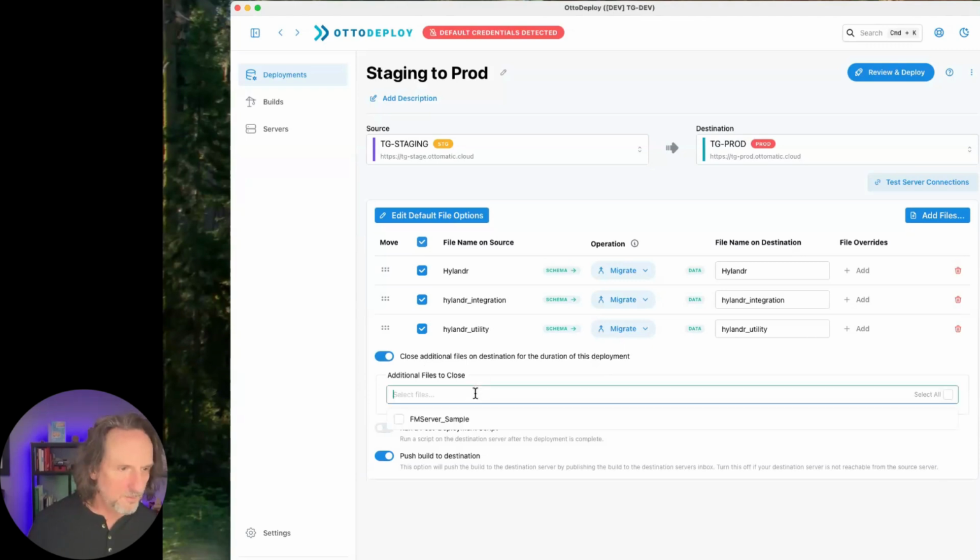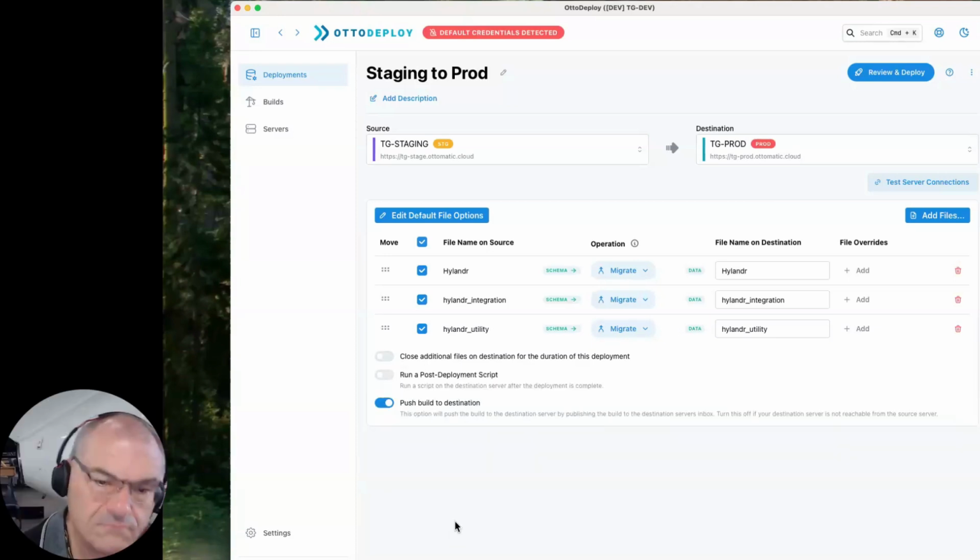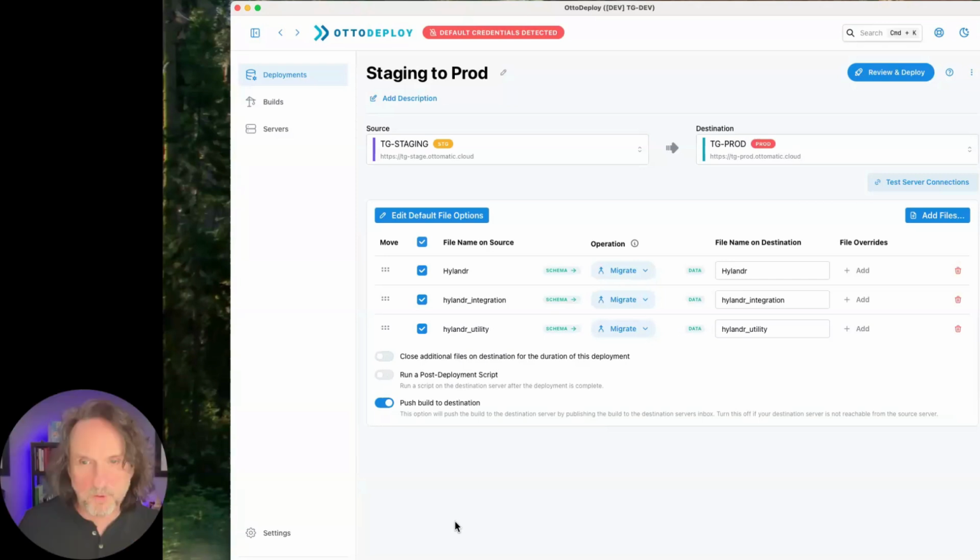So you can select different files on the server and say, by the way, when this migration is going, close these other files so people can't get in. And not only for people, but for your server-side scripts that might be running, right? You have a server-side script that's coming along, and the file is open, so the script can run, but it's connected to the other files that are closed. Bad news. So if you have additional files that are connected to the system you're migrating, you can opt to close them here. We've hit all the cases.